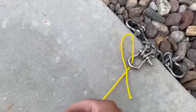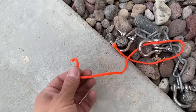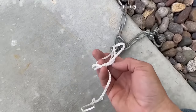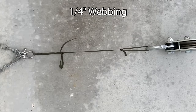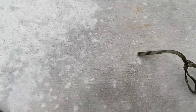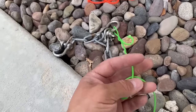And we failed at the loop. Our loop looks like we failed right at the entrance. Looks like the Bowline held, and so did our loop. Bowline held, and our test loop held. We snapped right at the rope.